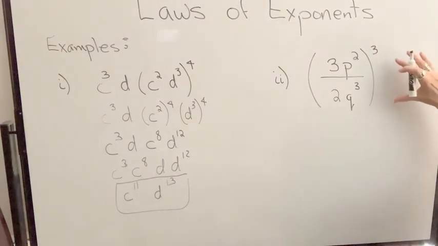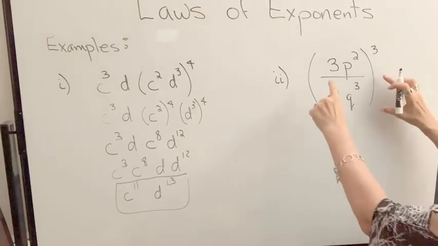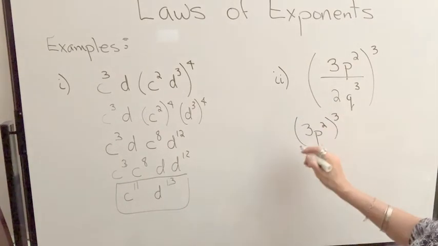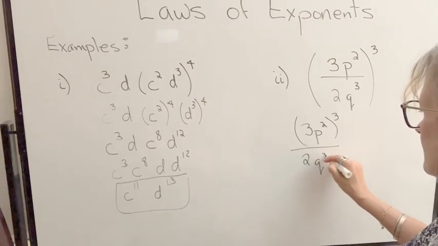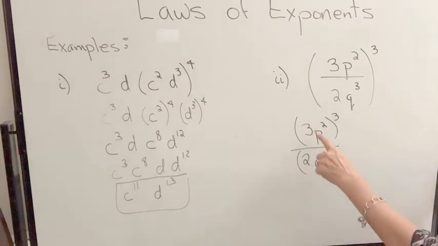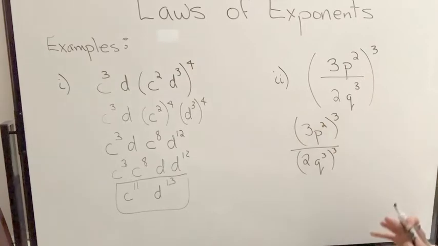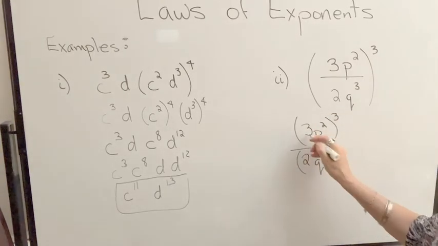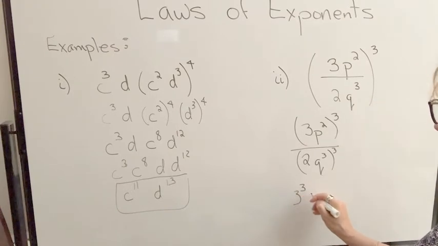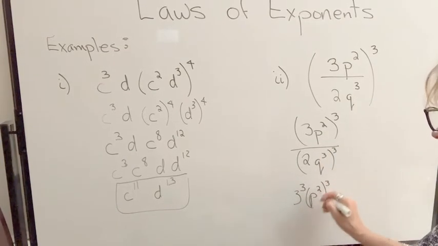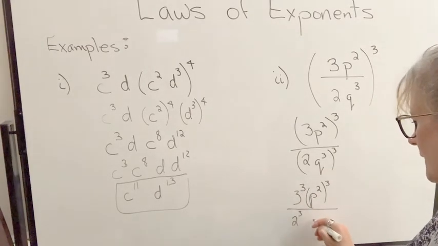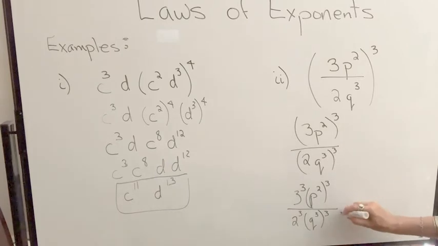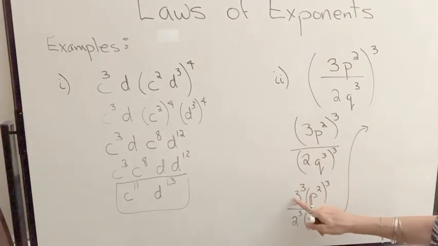Let's look at the next example. What I'm going to do first here is break this up, so I'm going to have three p squared, so the numerator is cubed, and the denominator is cubed. Then I'm going to, you know what, I'm going to need more room here. Then I'm going to apply this power to each factor, so this will be three cubed, and then p squared, cubed, two cubed, and q cubed, cubed. You don't have to take as many steps as I'm taking, so I'm running out of room, so let's just pretend I'm still going down here.